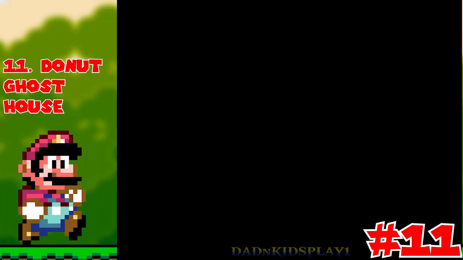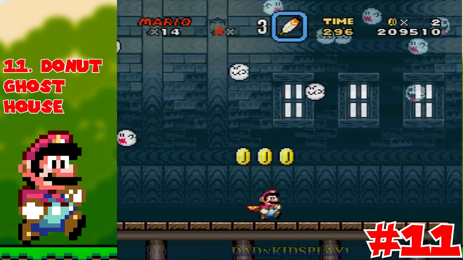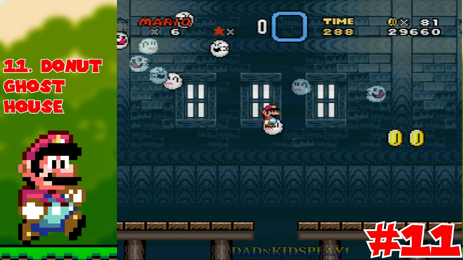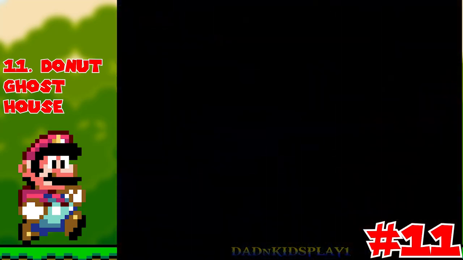Number 11. All right, so here's the first ghost house of the game. When you start the level, proceed to the right. When you jump over the pits, try not to press the jump button all the way down since there's hundreds of ghosts ready to hit you.